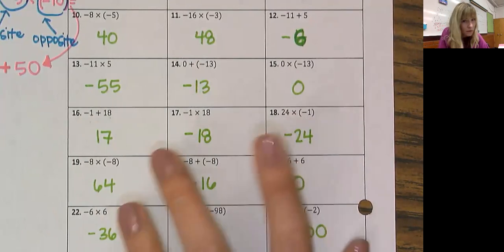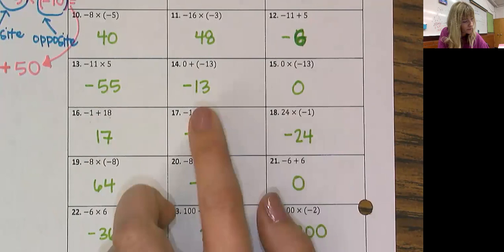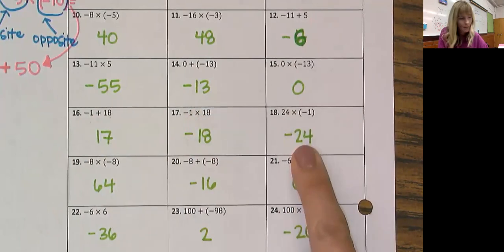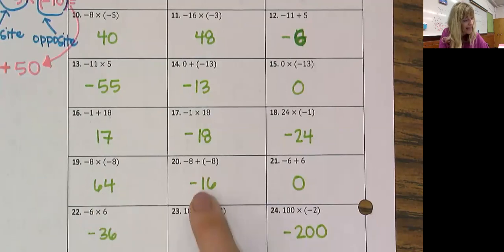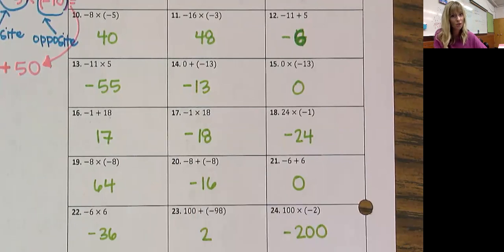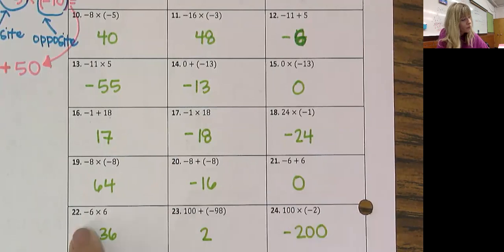Notice when it comes to multiplying, it does not matter which one goes farther from 0. All that does is make the opposite. Different signs negative. Same signs, positive product. Ooh, look at this, same signs add, keep the common sign. Again, just changing that one little operation changed your whole answer. Those are opposites, addition makes 0. Those are opposites, when multiplying make -36. Different signs subtract, take the sign of the one that goes farther. Different signs, the product is negative.